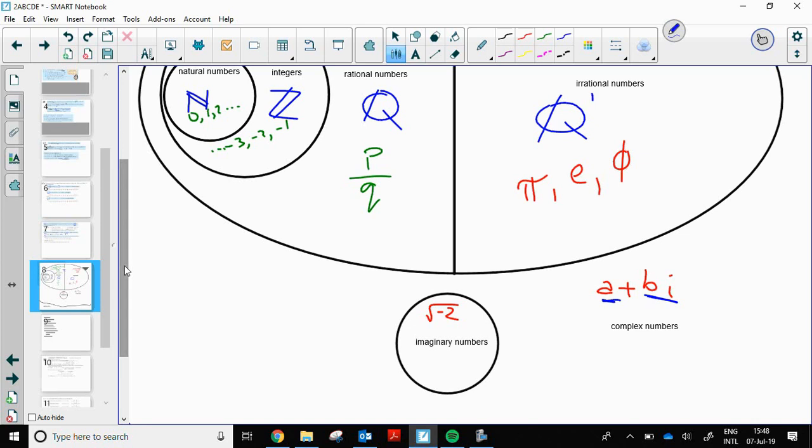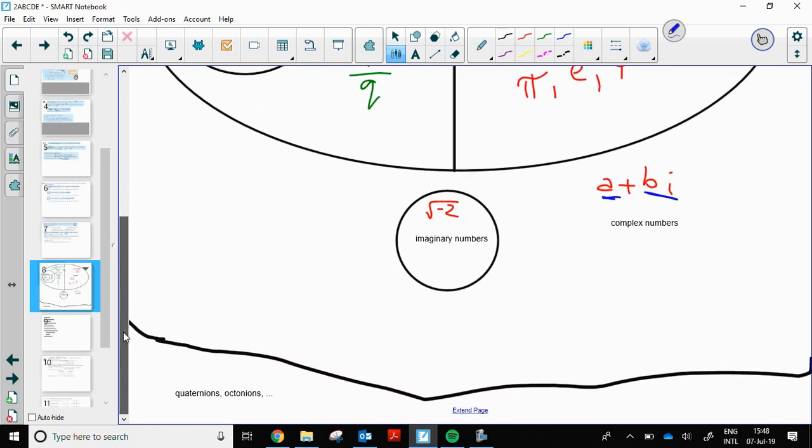But the story doesn't end there. Beyond that, we have other things. Quaternions, octonions. These are definitely not part of our course, although I'm sure I will not be able to help myself. When we study complex numbers, I will certainly mention how they extend to other further number systems. But you don't have to worry about them here. And really, you could go through a full math major in university and not come into contact with any of that stuff. It's a little niche.